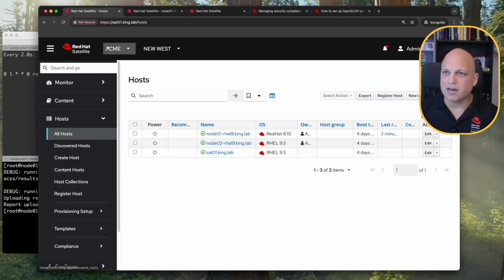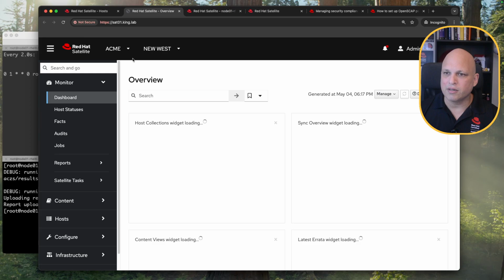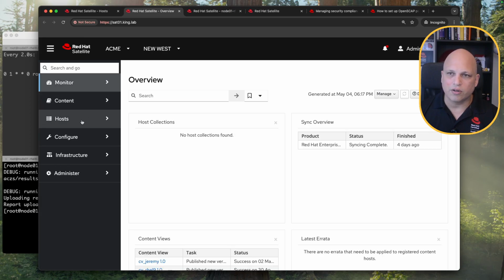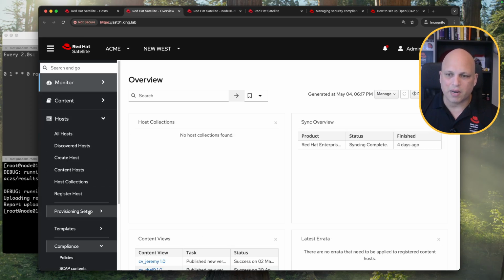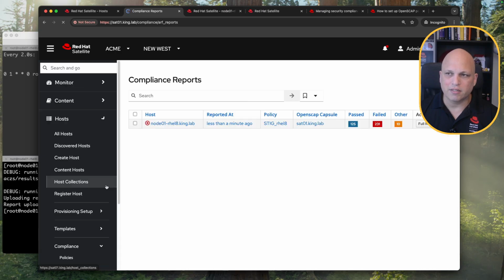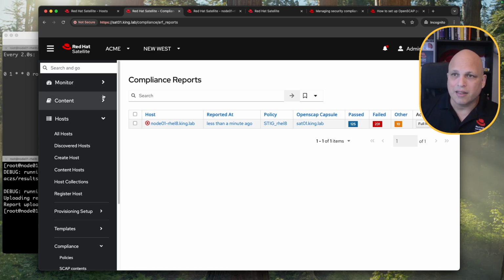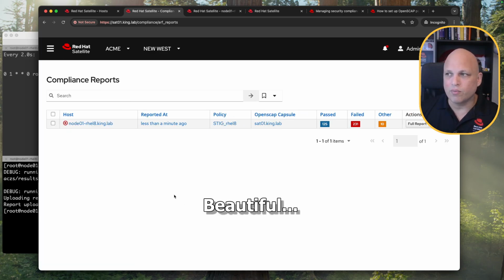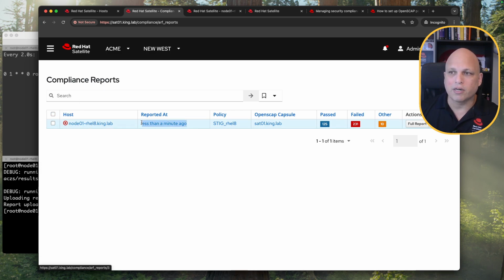Let's come back to satellite. Let me open a new tab over here. Now we can click on hosts, compliance, reports, and look at that. Now we have this beauty report, and I can say that my node 01 of RHEL 8 was reported less than a minute ago.